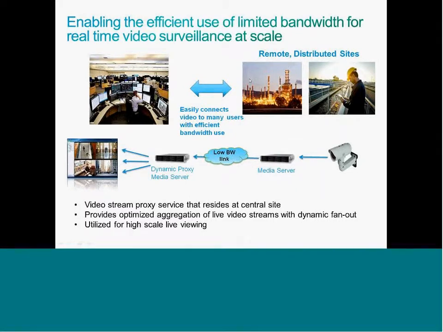With experts trying to view the same camera, what we'd like to do is just get one stream back into the centralized server instead of 10 connections going, right? So it's a way to optimize bandwidth utilization. It'll just get one stream from the remote oil rig into the central location and do a fan out at that point, where you have a LAN and a lot more bandwidth to play around with. So think of it as a multicast at an application level essentially, right?